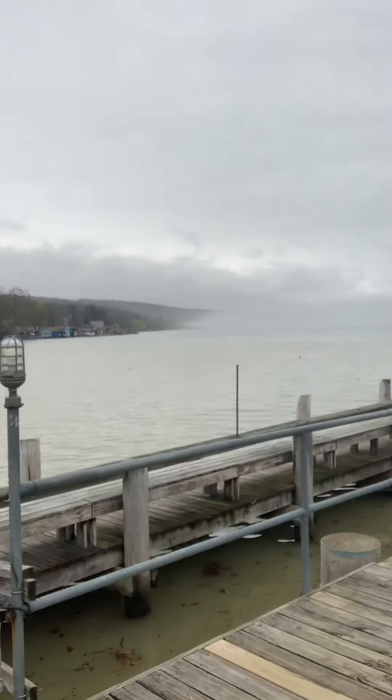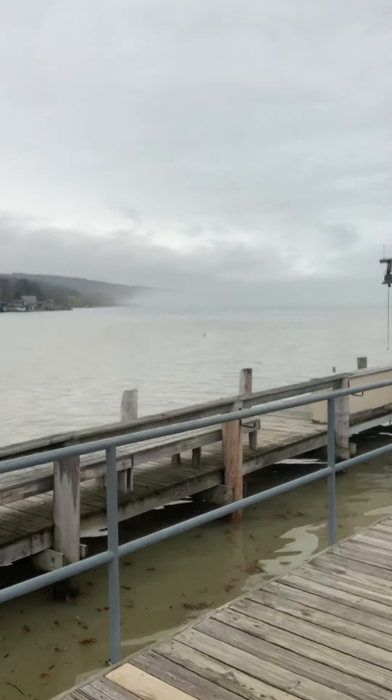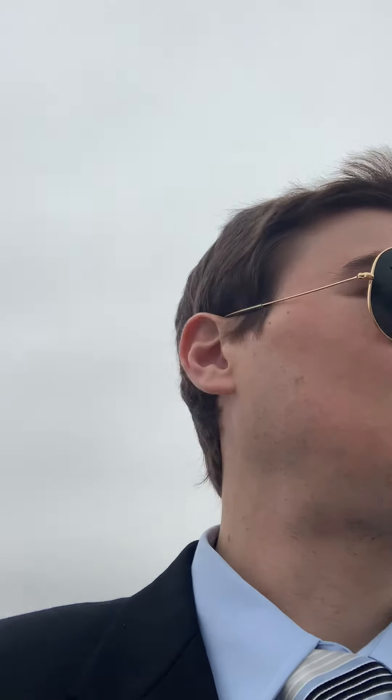Oh actually — a swan! I can see a swan over there, sort of moving around a lot, turning its head around. And some ducks too — that's really awesome. I don't even care that it's cloudy or foggy; I actually really like this motif. I dig it. It's not the greatest but I'll take it — I still like this place that much.